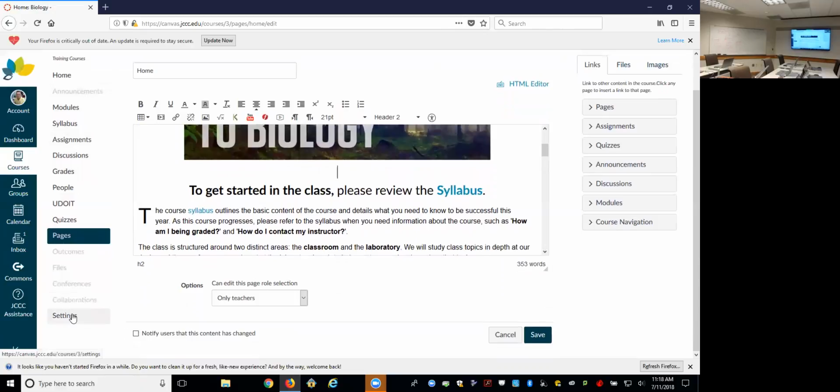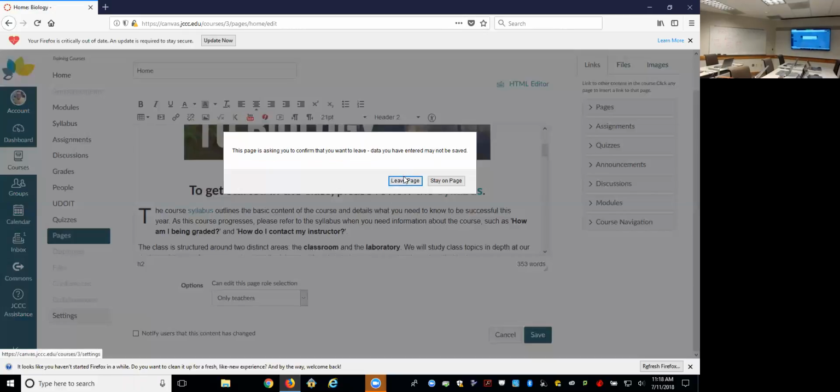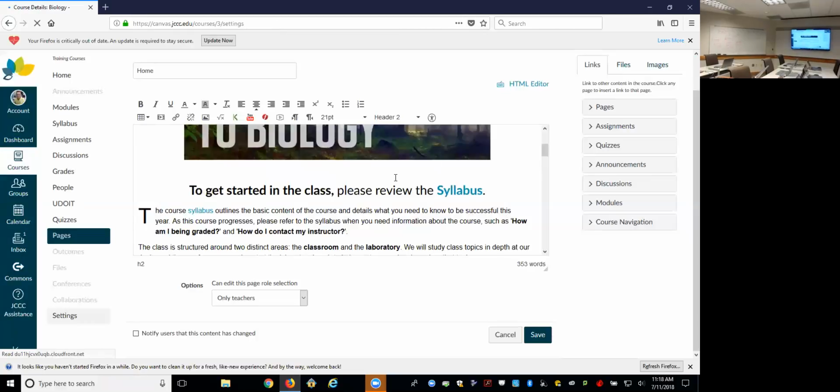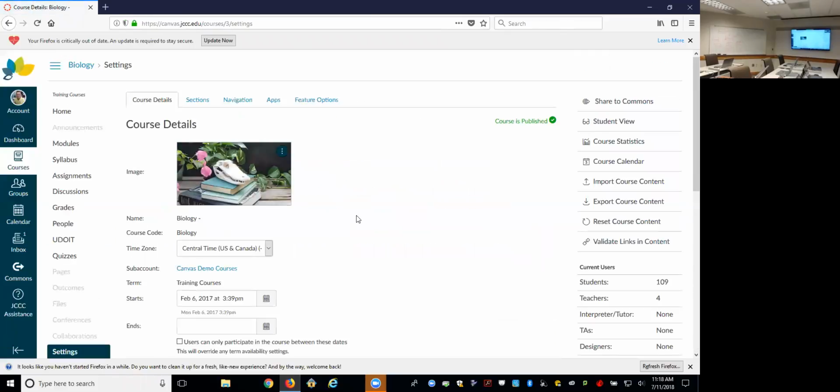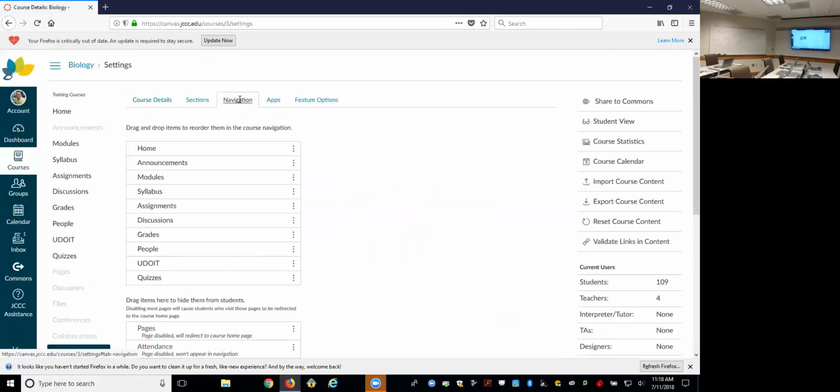So if I decide I don't like the order, I go to settings. And in settings, there's an option that says navigation. And here is where you're going to see, probably as a default, all of these tools.